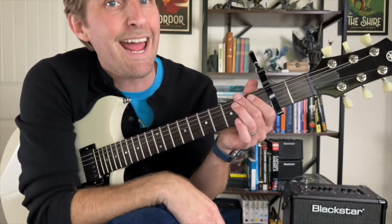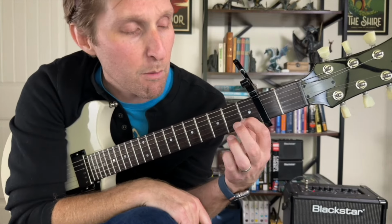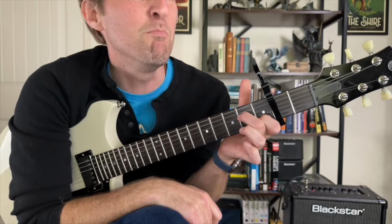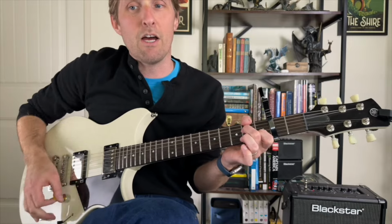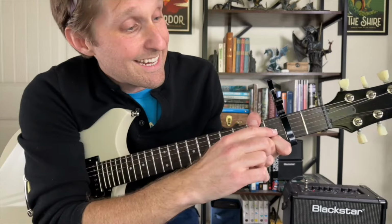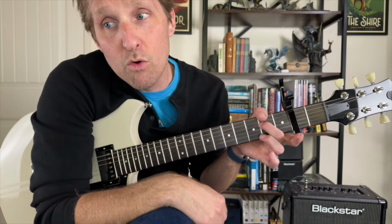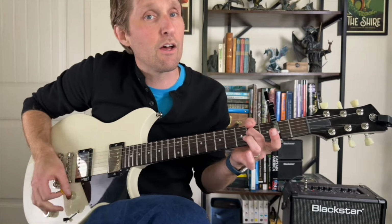Then we switch to an A minor 7 chord. Pointer finger plays 1 on the 2nd string from the bottom. Middle finger plays 2 on the 3rd string from the top. Mute the top string with your thumb and go down, down, up, down, up, down, up. Then get rid of your pointer finger. This is now an A7 sus 2 chord, and you do the exact same strumming once. Down, down, up, down, up, down.